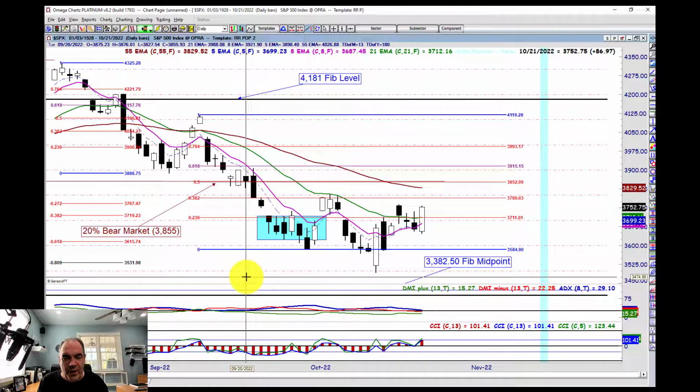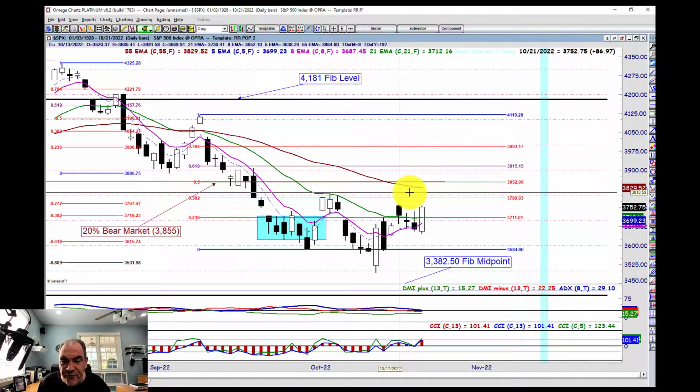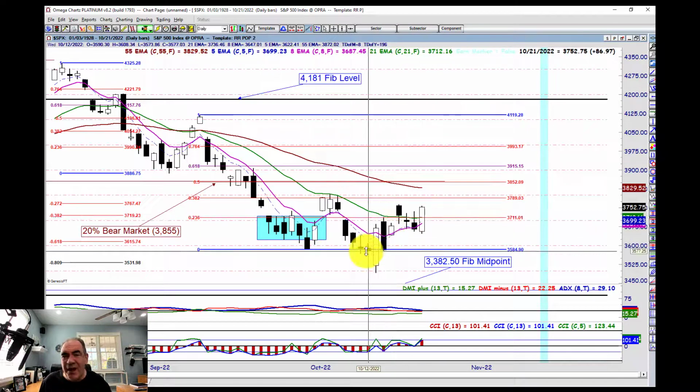So what are we looking for? In a neutral bias, we can move in either direction, but if I had to pick a direction where I would rather see it go, I'd rather see it back down. It's an easier pattern to get into. Well, can we go up from here? Yes, but for me to take a bullish trade, two things have to happen. One, the price has to be above the highest moving average, so above the 55 right now. That's number one, but not enough for me to say take a directional overnight trade. The second thing that has to happen is the 8 must cross up through the 21. The 8 moving average cannot be, jot that down, the lowest moving average. If it is, don't take a directional trade.